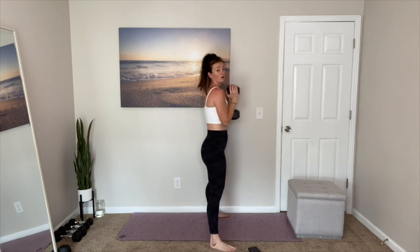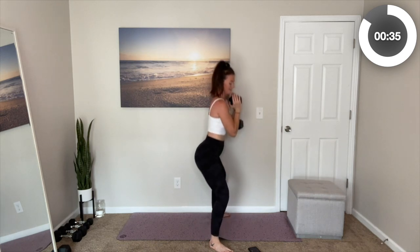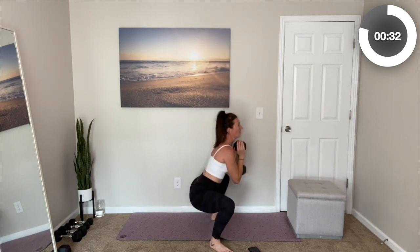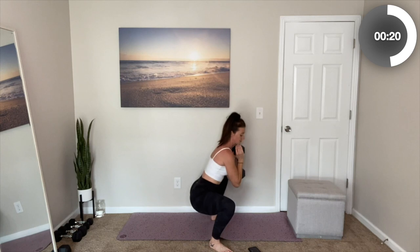Roll our shoulder blades down and back, especially when we have a weight in front of us. We don't wanna let it pull us forward. We wanna pull back. Engage those glutes and squat, pulse, stand, good. Squat, pulse, stand. Give everything you got to that standing motion. And big exhale. Good. Remember, we're not just locking out our knees, we're shooting our hips forward and engaging that core.